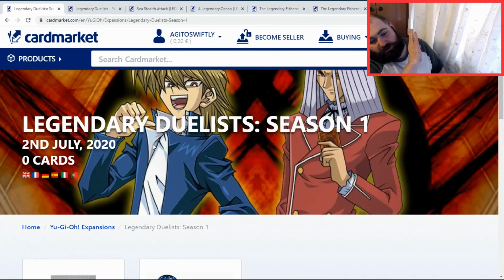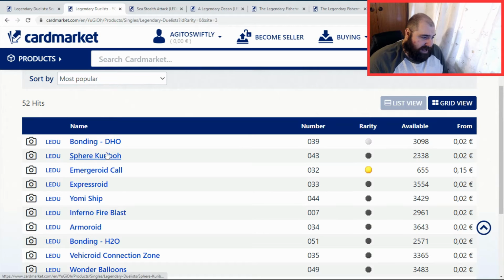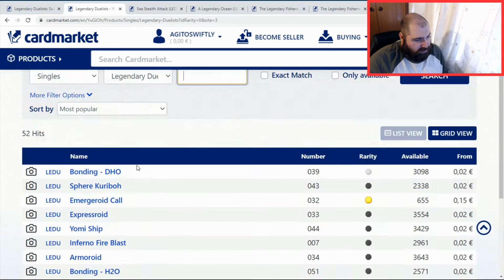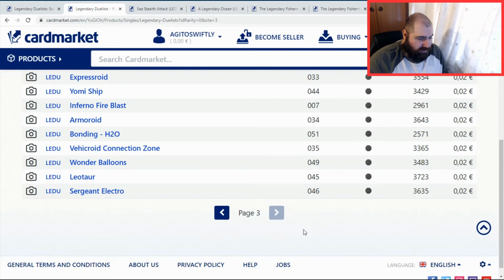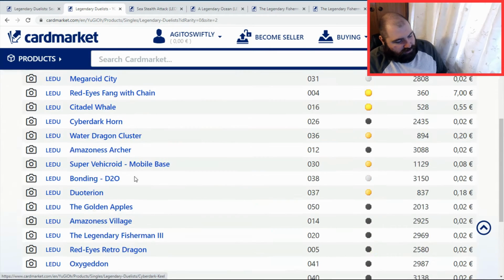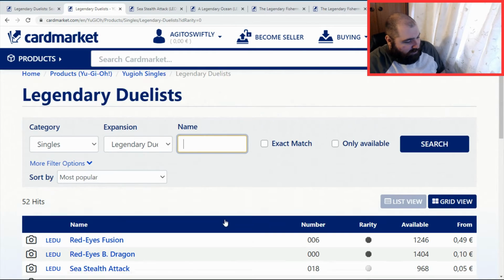We already have a video on the channel that speculates what could be in these things, but as I was saying about the Meiko Tsunami stuff, Legendary Duelist has a lot of random things in here. It has Express Roids, Inferno Beasts, Binding Agents, Leotard, Wonder Balloons, a lot of things that you wouldn't think were in here. It has Amazons and Cyber Darks in here. It's got such a random assortment of cards that I guess I never really thought of beforehand.